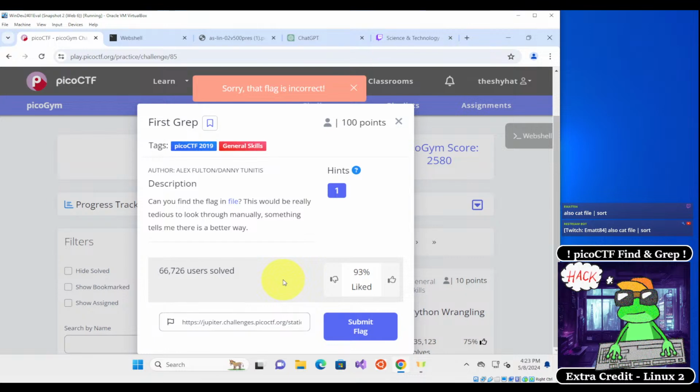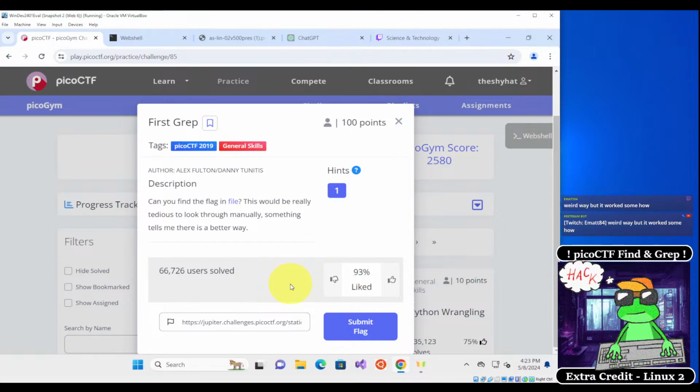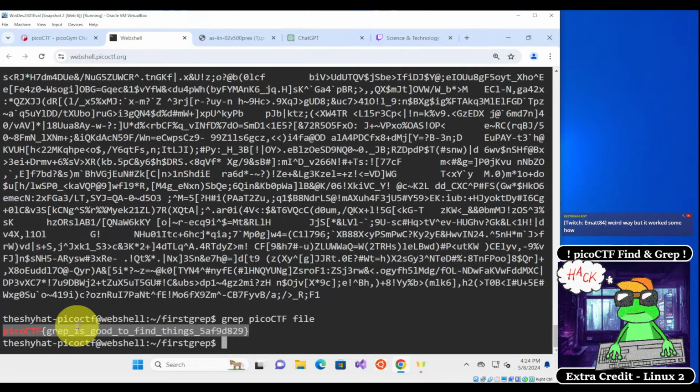emat84 also says we could also use cat file pipe sort. Okay, so we could try that, yeah, for sure. Okay, so after we click on submit flag, it looks like I didn't copy the right thing. Okay, let me go back and copy the flag.